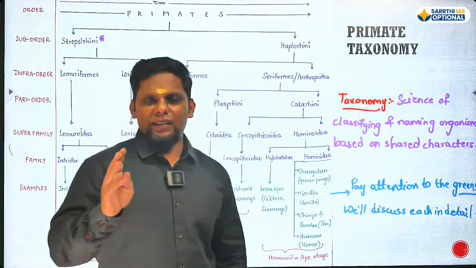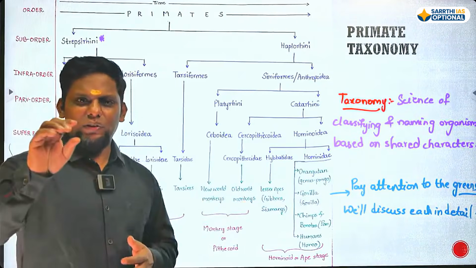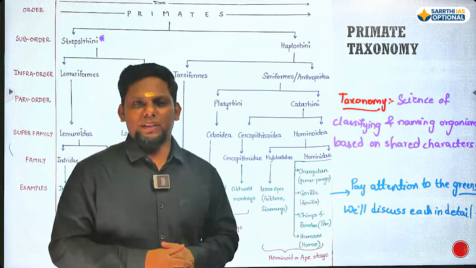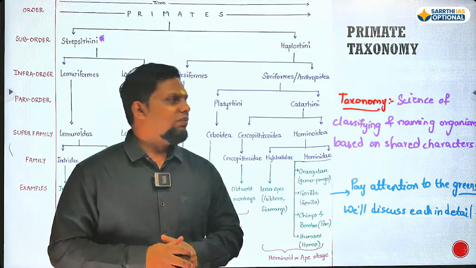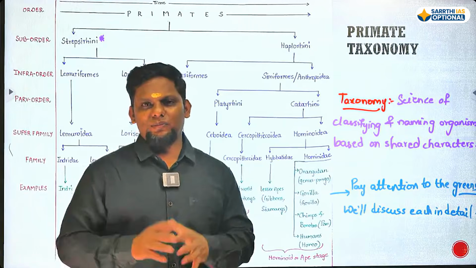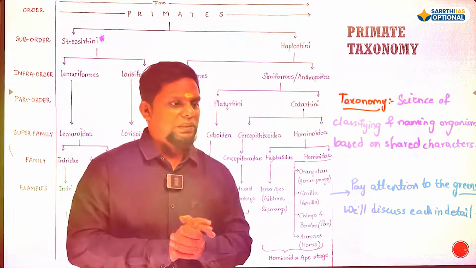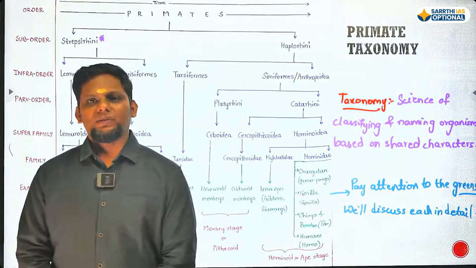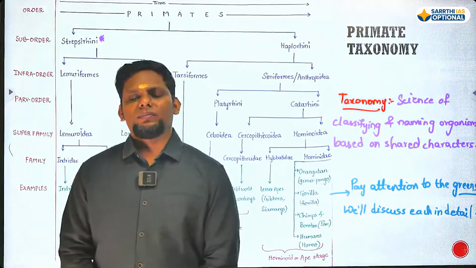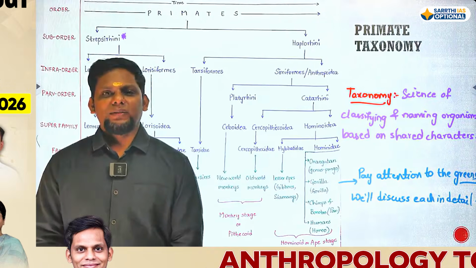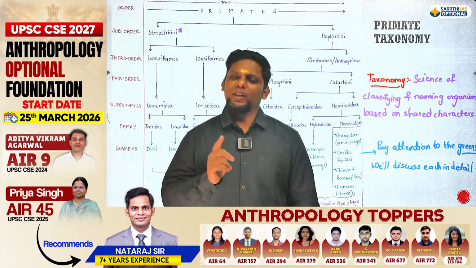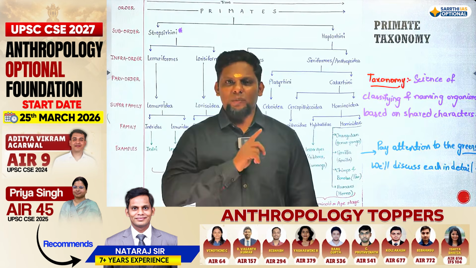So that is done at that level. Now within this ape level, meaning within your Catarrhini, if you see, there are two subgroups here. Within Catarrhini, you have two subgroups. Can you see it and tell me what the two subgroups are? In Catarrhini you see two subgroups. One is Cercopithecoidea. Are you able to see this? Cercopithecoidea and Hominoidea. Can you see this? Cercopithecoidea is going to be your Old World monkeys.